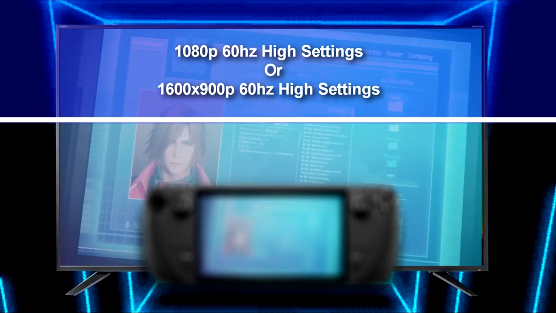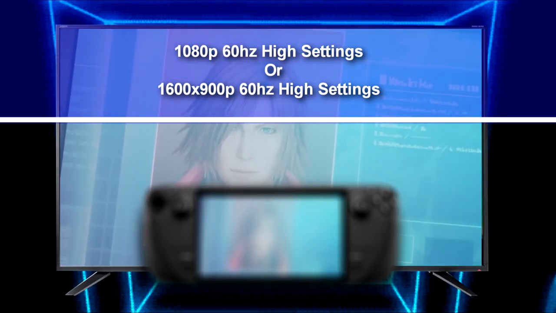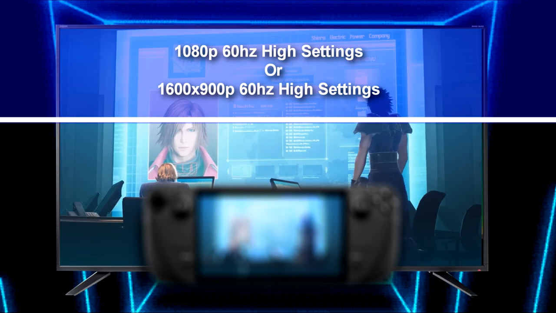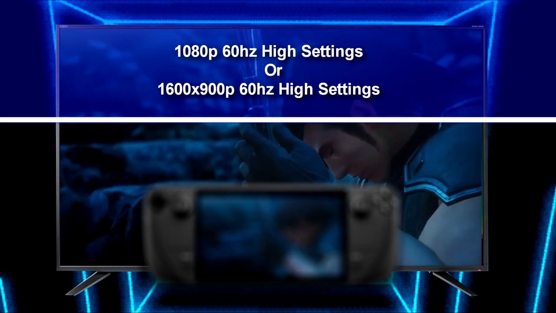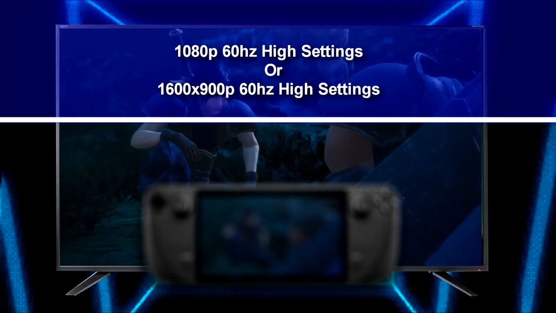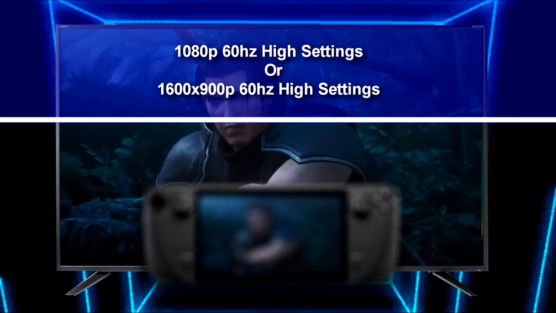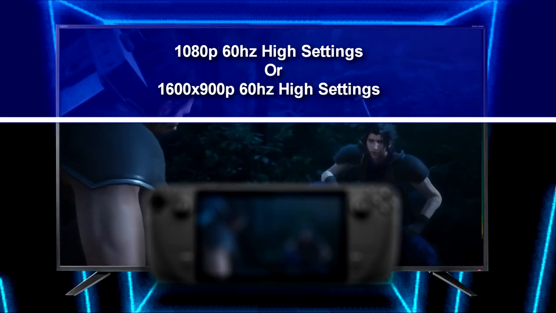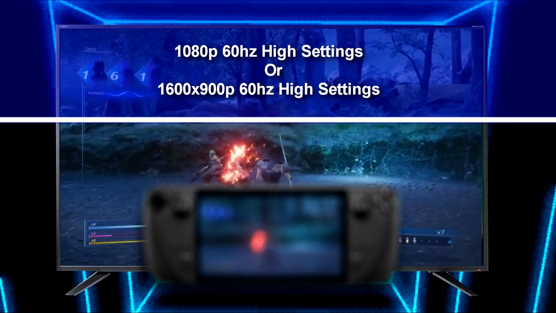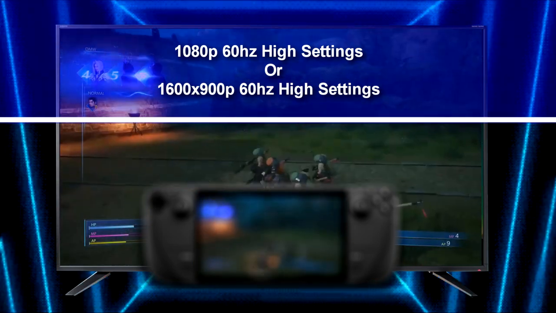Crisis Core for the most part stays at a constant 45 to 55fps, but setting the resolution to 900p will improve performance greatly. It's most definitely a secret weapon for the Steam Deck. But Crisis Core Reunion is an action RPG, so timing isn't exactly the most crucial part of it. So if you want to put the resolution up to 1080p, I won't fight you on that. I already finished Crisis Core Reunion on the Steam Deck and played it about 70% dock mode.